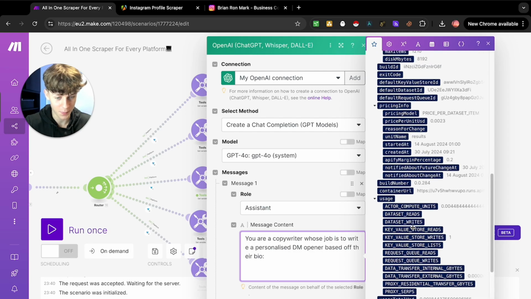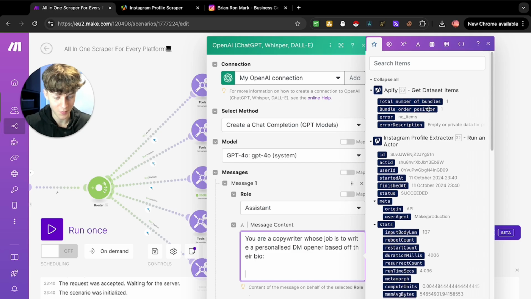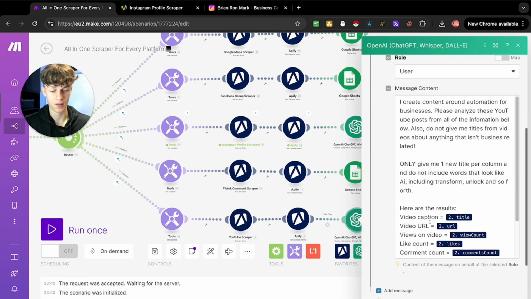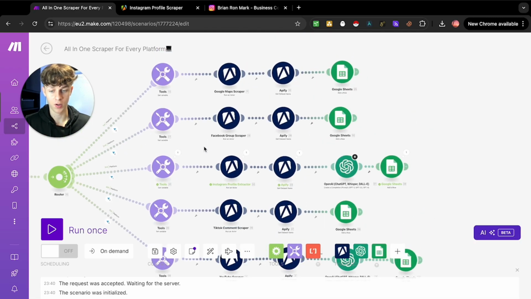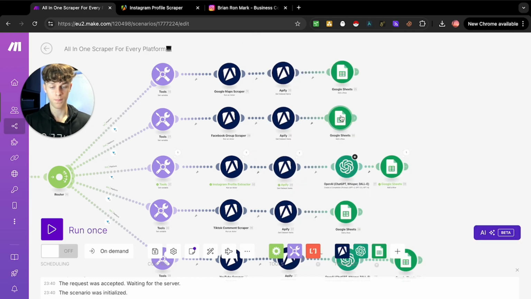I may have messed something up, but you probably have a lot more time than I do to troubleshoot it. I think there was an error, no datasets. There was a small error, but what you would do is put the bio, like if we were to go down here, you can see that we can put the things it scraped from the dataset. If you experiment with this, you'll be able to find the field to get ChatGPT to write a personalized opener, and then it will not only put the URL into the Google Sheets, it's also going to put their bio and the personalized DM opener into the Google Sheet that you want.